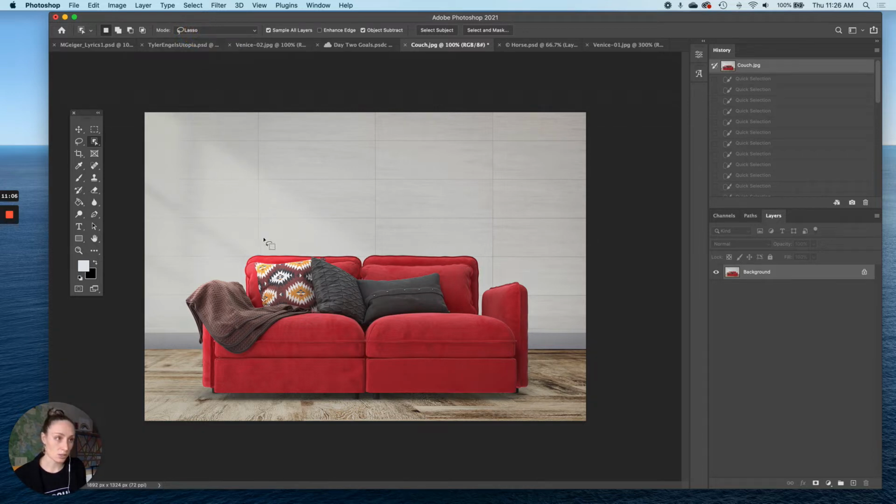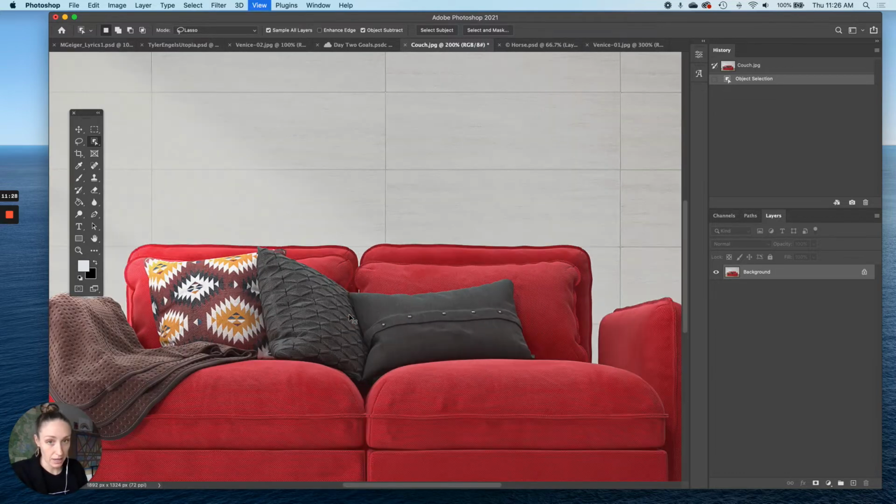All right, let's do this. So I'm going to take my lasso and I am going to draw pretty loosely, pretty roughly, not paying attention to much detail here, and all around this object. Let's see if the computer can recognize which object I was looking to select.